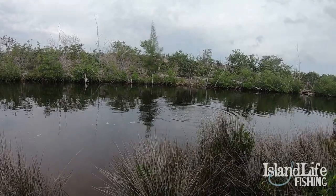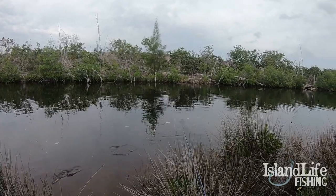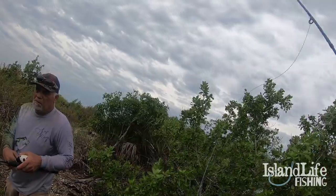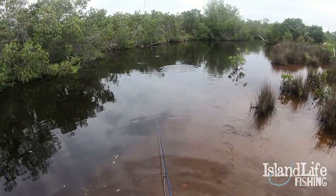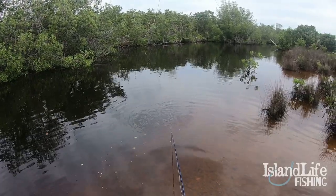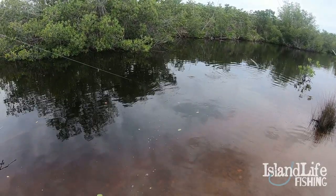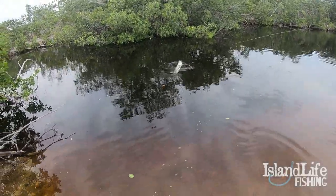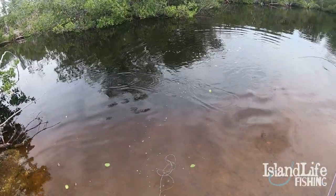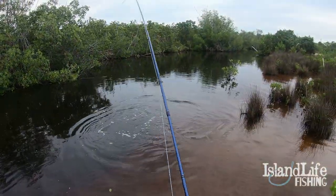Holy shit. Knew there was a fish sitting right there. Got him. Oh, he spit it right there, son of a. That was me, sorry. Come on. There we go, got him. Damn it. Little one. Oh, nice. Oh my god, he's tiny. Oh, the little guy. Oh, dude, there was another nice one though.